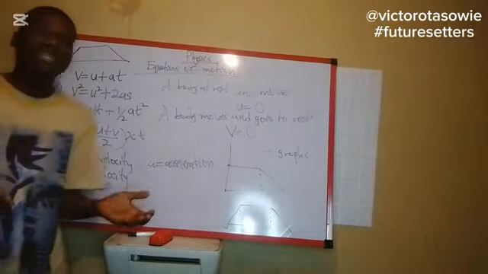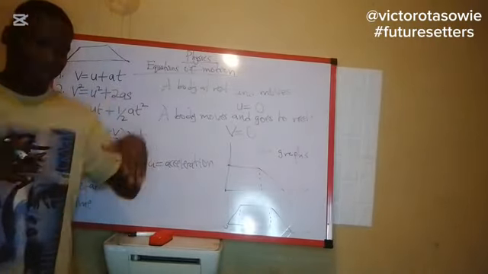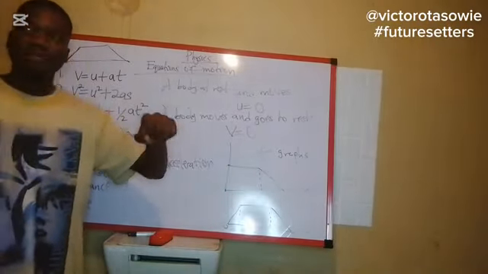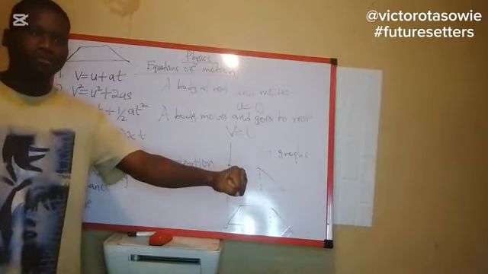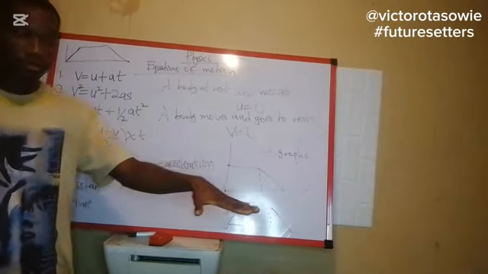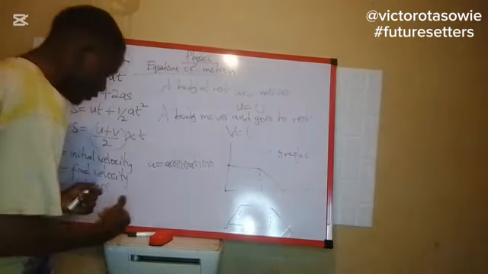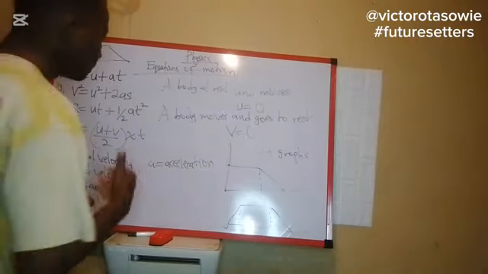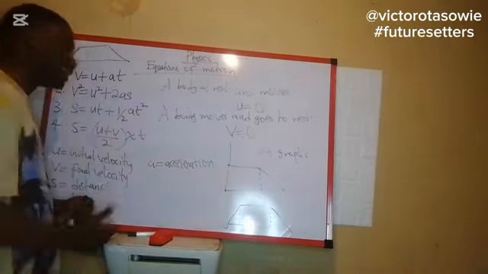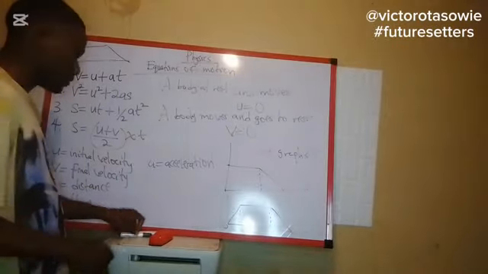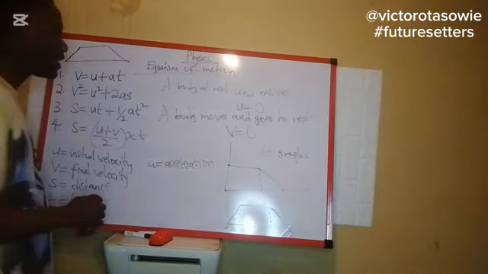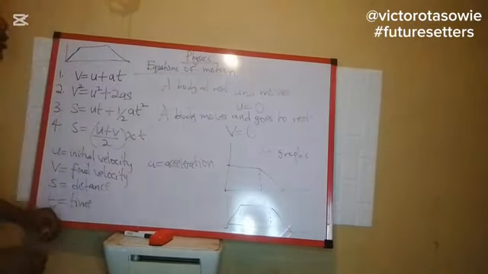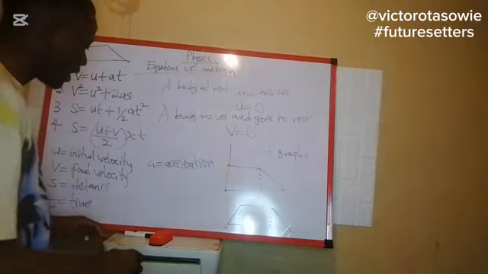Deceleration can also be called retardation. Retardation is when you apply brakes. When you apply brake, you observe that the car stops immediately. So the brake stops the car from moving. You understand? So there's acceleration, uniform velocity, and there is deceleration. There are different concepts. But with this, I believe it has helped you to an extent to understand what we are doing.